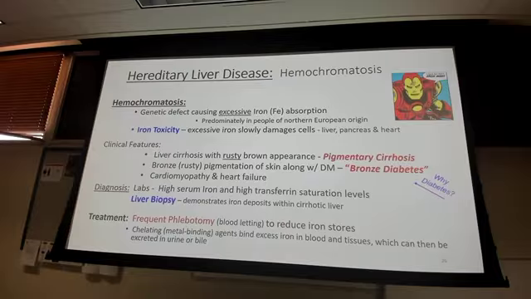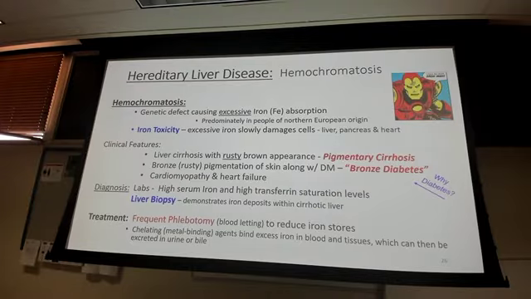If you were to do a liver biopsy, you would see these iron deposits. The way we treat this is that we just take their blood. We do frequent phlebotomy, because iron is stored elsewhere, but mostly in the blood. If we take out the cells that normally store this, we can decrease their iron level. We can also give them metal binding agents. These are pills that help trap that iron and help us excrete it through our urine and bile.